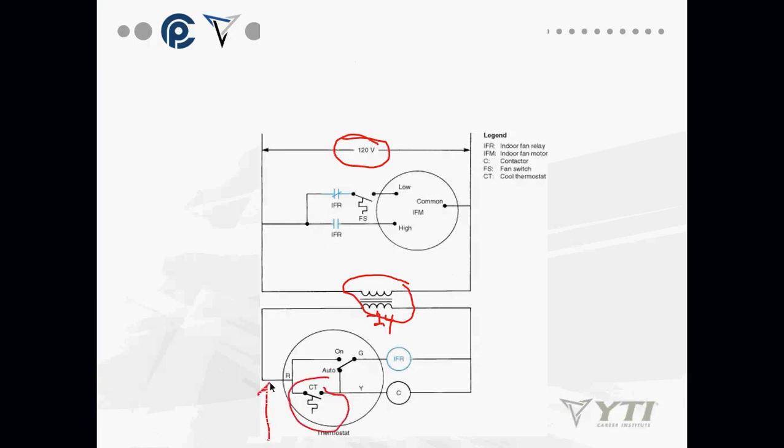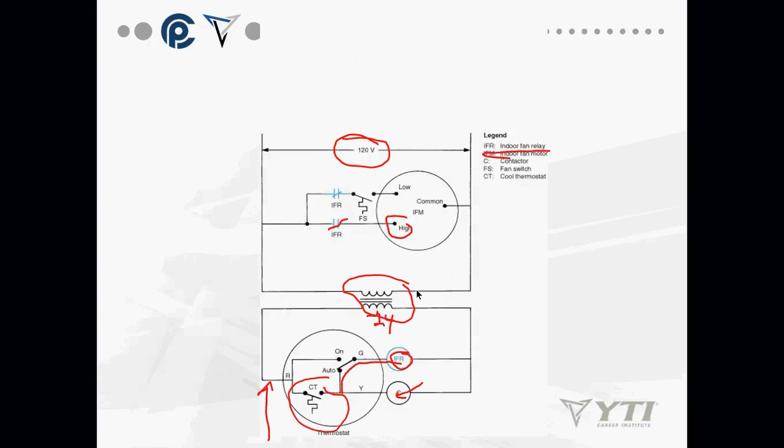When the room heats up, the thermostat closes and energizes the component labeled C. This is a relay coil, not how I like to see them drawn, but more importantly, it energizes the G terminal, which energizes the IFR, which closes the IFR contact and turns on the indoor fan motor on high speed.